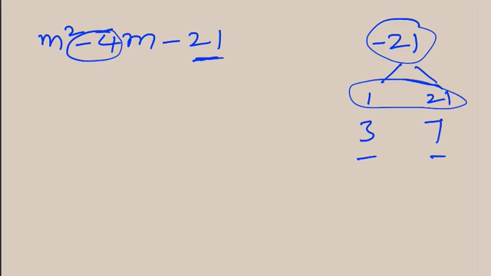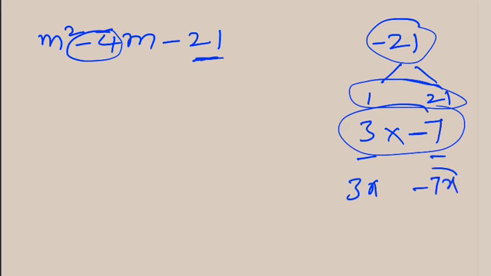If the biggest number out of 3 and 7 is 7, and if I put minus for 7, then it becomes 3 minus 7, which is minus 4. At the same time, if we multiply, we must get minus 21. Yes, 3 times minus 7 is minus 21, and if I add these two, I'll get minus 4. So we can take 3x is one factor, and another one is minus 7x. Two factors we got now. So write these two.